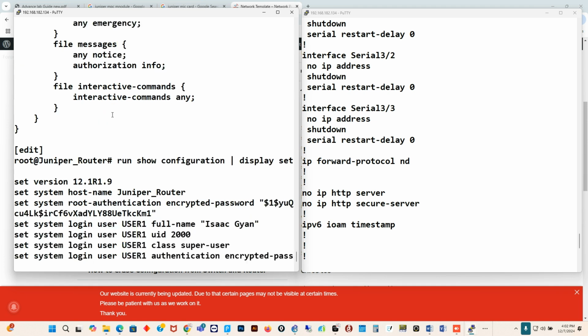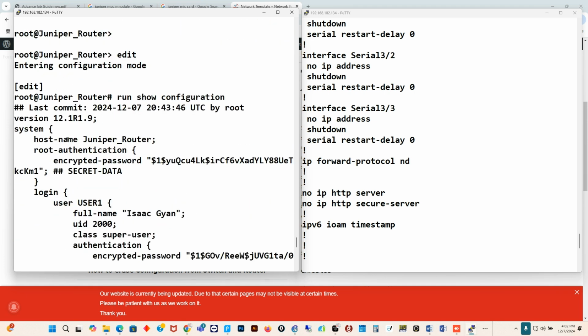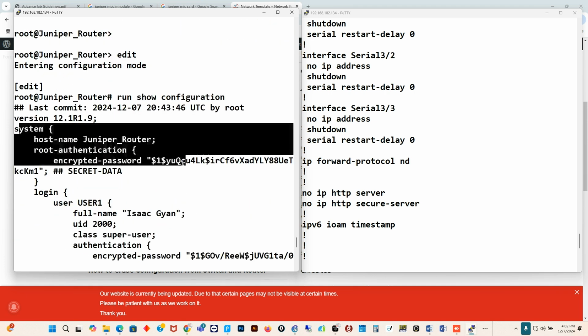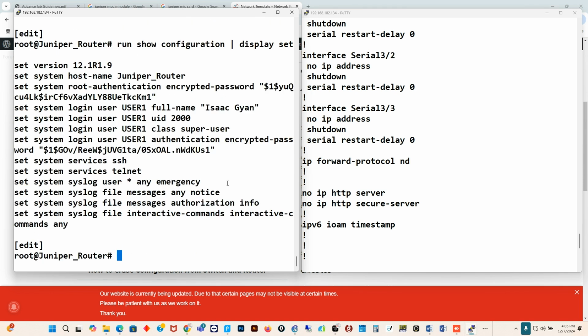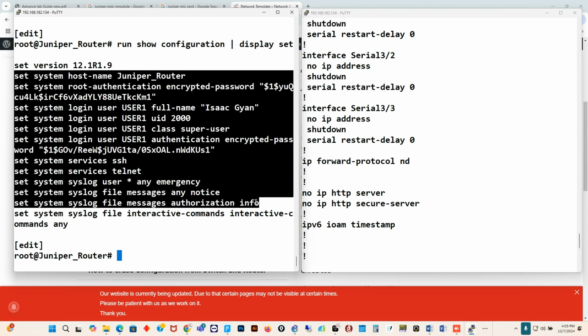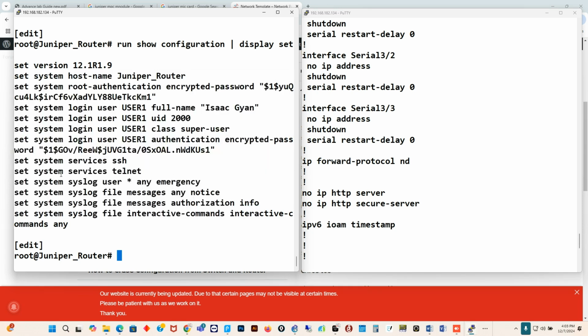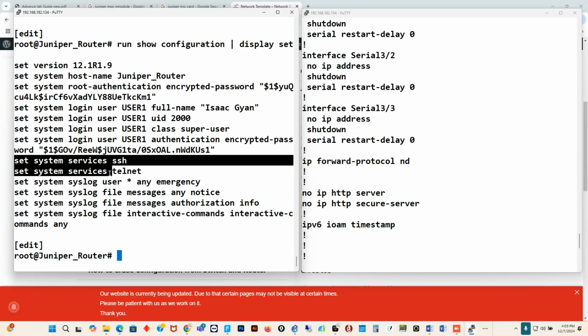You see, if you look at this one, this is not something you can copy and paste. Have you all seen that? Because this is not what we configured. But when you add the display set command, you can see over here that it comes with a version. Then you see what we type is here. So you can copy this and paste when you are supposed to paste it. So everything we configure here is here. Everything we configure is here.